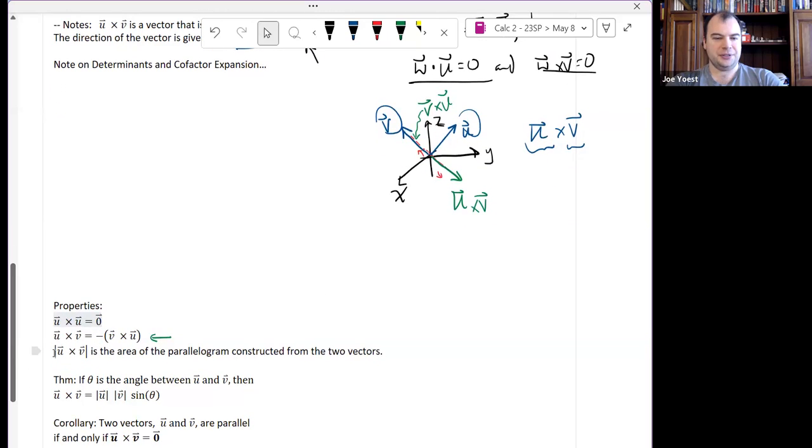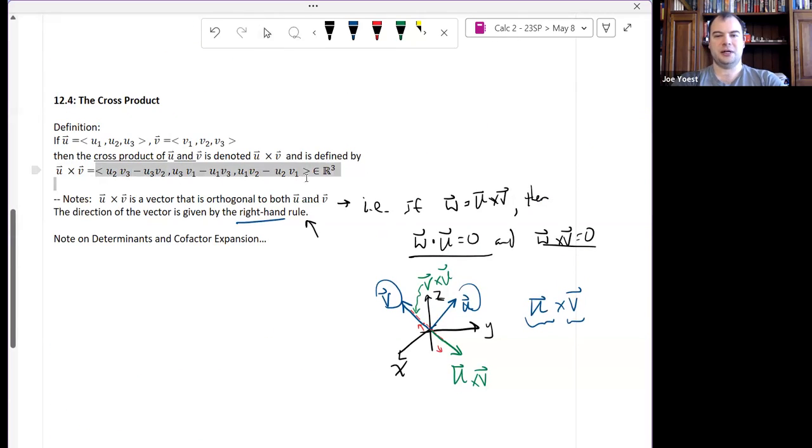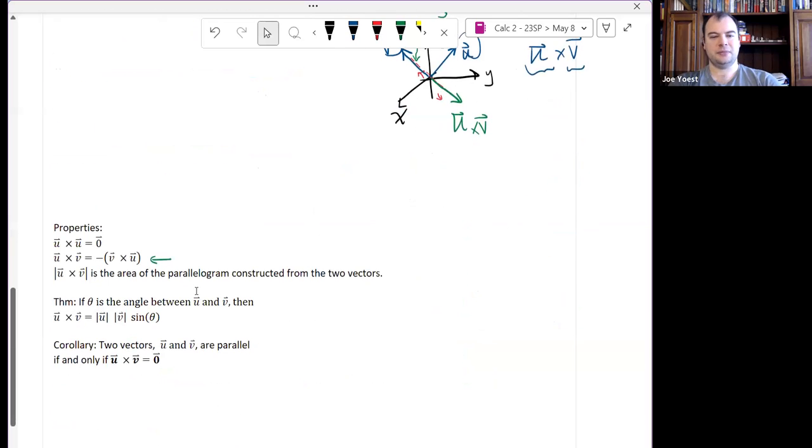And then a third property is that if I take U cross V, this cross product is a vector. Now I'm going to draw U and V in this 2D plane that's the screen. I can imagine the parallelogram, we talked about the parallelogram rule last time, where I start at the terminal point of U and move parallel to V. I just start another vector V at that terminal point, and then vice versa for the terminal point of V, putting the vector U there. That creates a parallelogram.